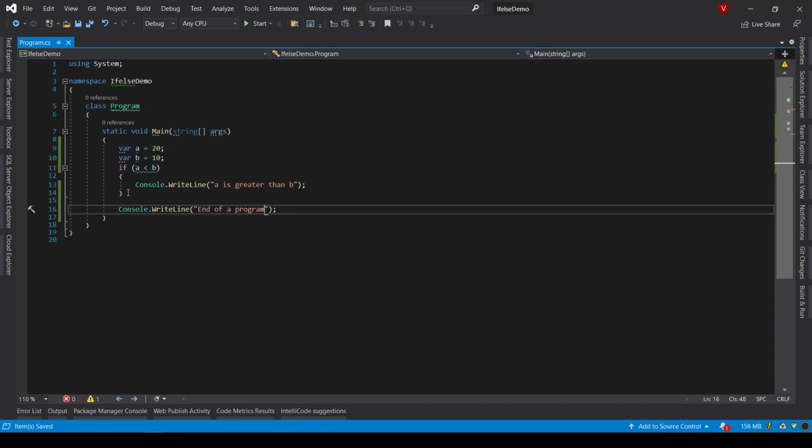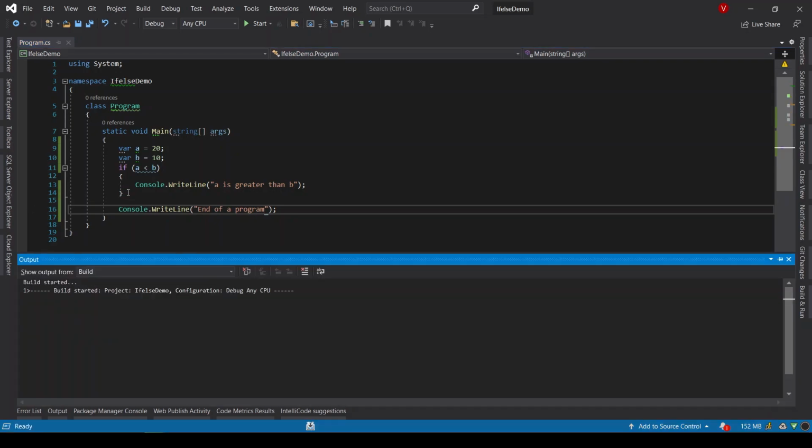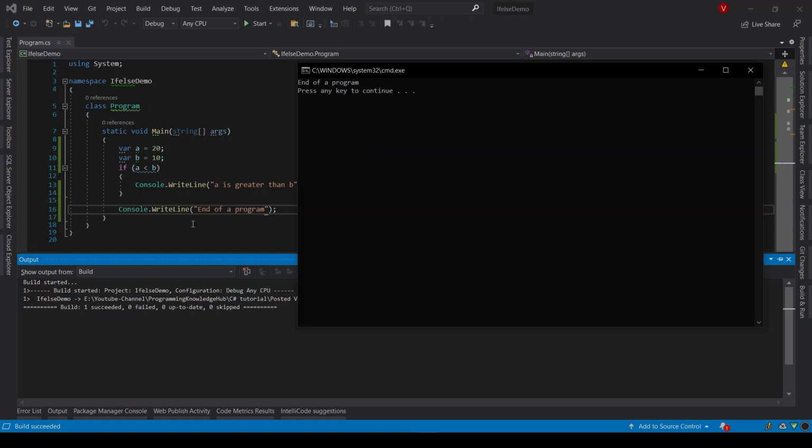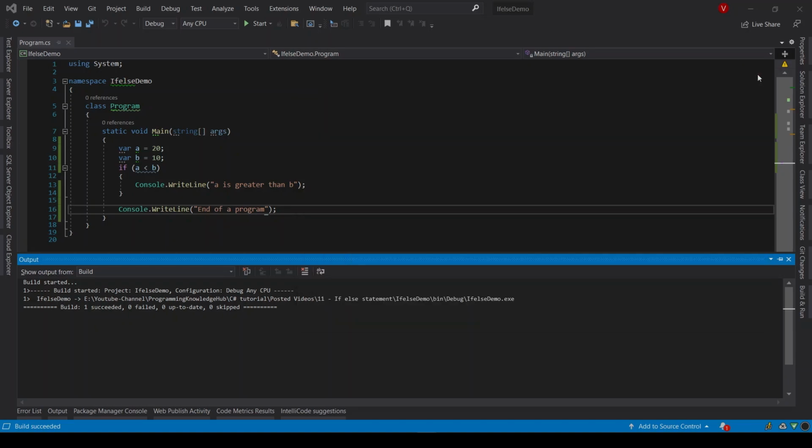Let's save this and run the application using Ctrl F5 again, and let's see what output it generates. So as the value of A is not less than the value of B, the condition is evaluated to false, and the compiler skipped the if block and executed the end of a program statement.